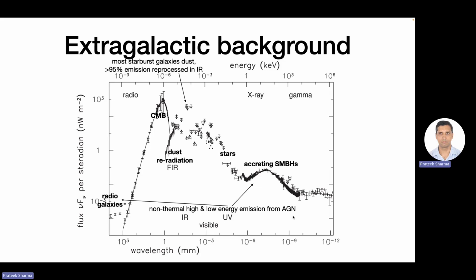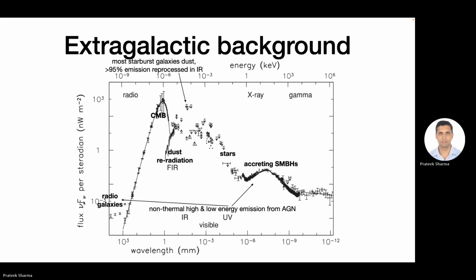So that's why you want to have something which tells you how much energy is coming between 10 to the 3 and 1 millimeter, and 10 to the minus 9 and 10 to the minus 12 millimeter. So there's a reason why we use it. When the range of values is huge, log scale is a better scale to use.